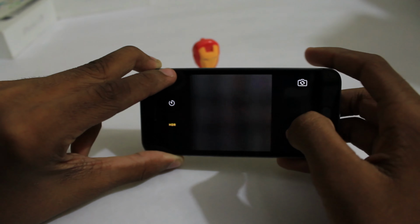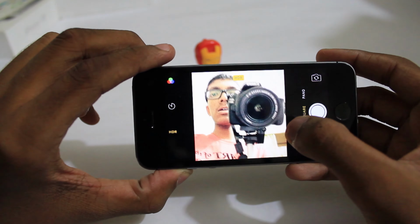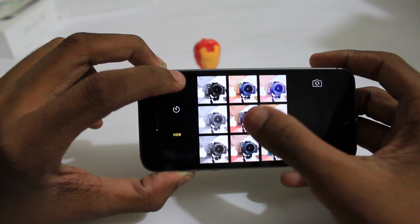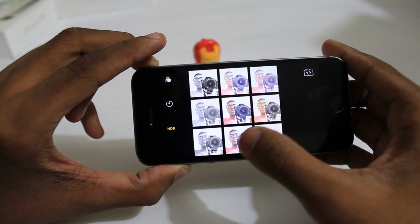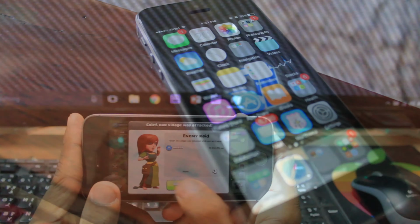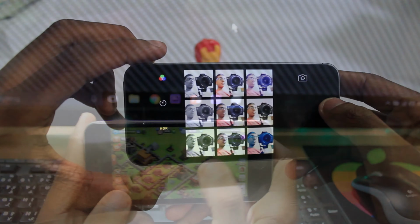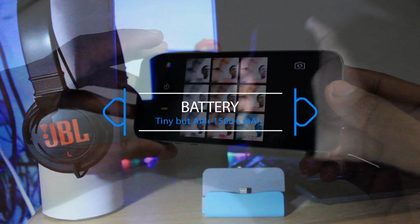Yeah, the front camera is a 1.2 megapixel shooter, so not so good for selfie queens, but can be improvised in good lighting conditions, although there is a bit of noise from the front camera. Now, with all that crisp retina display, the insanely smooth performance and all that image processing, you would suppose it takes a hit on the battery.